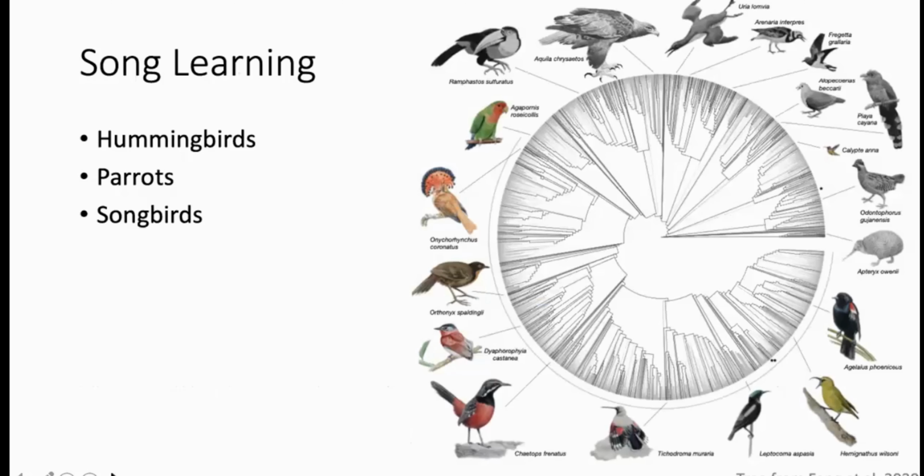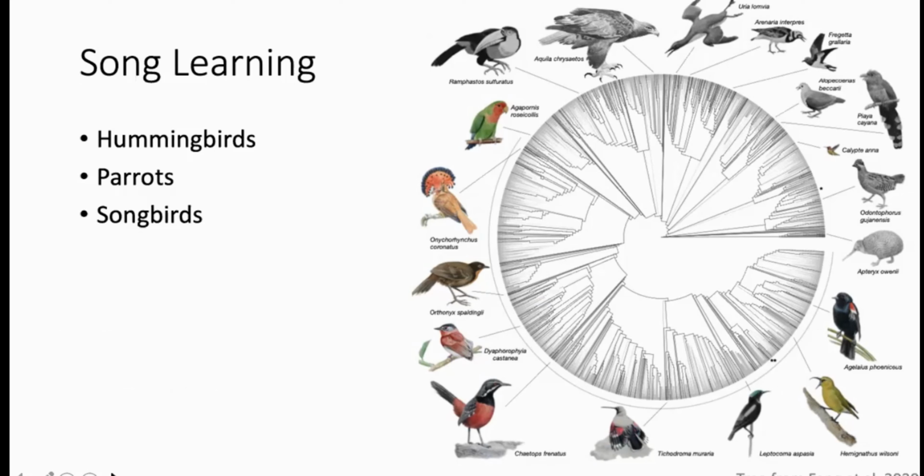One other incredible aspect of vocalization in birds is song learning. The ability to learn vocal sounds over the course of a lifetime is something that very few groups of animals can do. Humans, obviously, are vocal learners, also dolphins and whales, and some species of bats, and then birds. And that's pretty much it in the whole animal kingdom. You have very few groups of animals that do this.